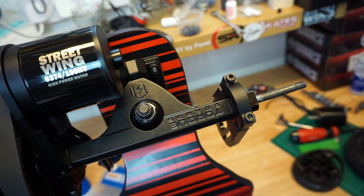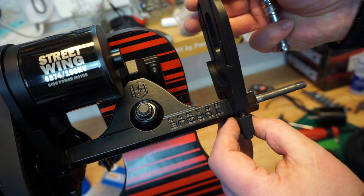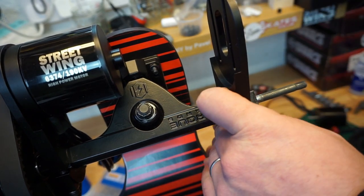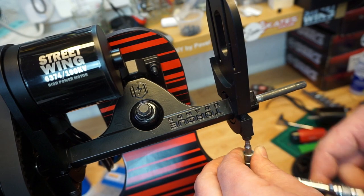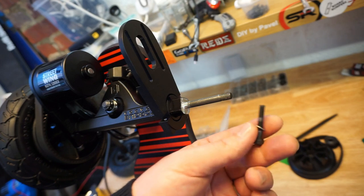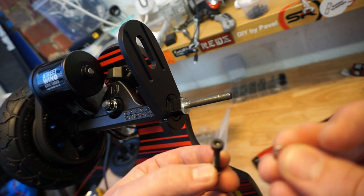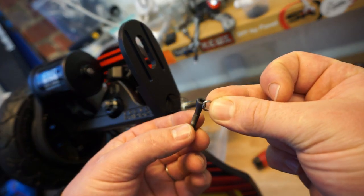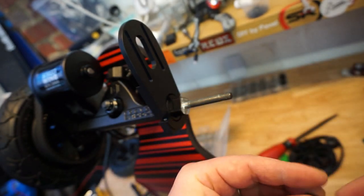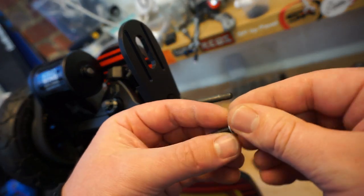You will need a 4 millimeter Allen key. I'm going to be using the ratchet. Position the motor mount roughly where you think it needs to go, and tighten up the Allen keys just slightly to stop it from moving around. You don't have to do this, you can use the blue block, but all I've decided to do is, I'm actually going to use the split washers or the lock washers on these bolts for the motor mounts, and that will keep them nice and tight without dropping out when you're riding. So do that.